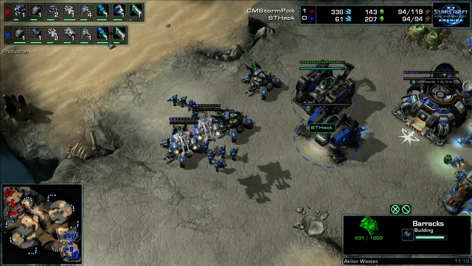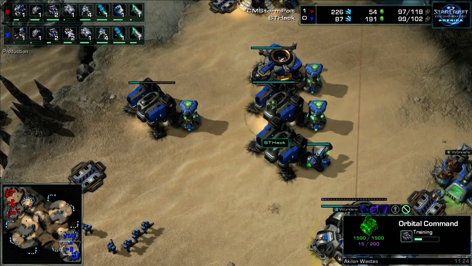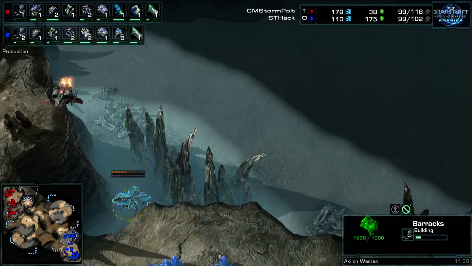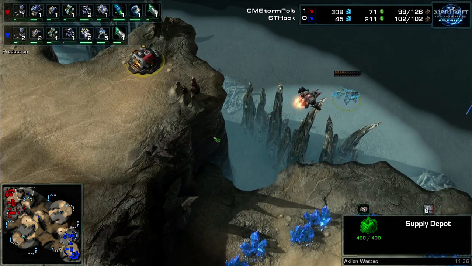Take a few hits, but in this game spot, I'm really interested to see what Hack's follow-up is, because we don't really get the chance to see 5 barracks before command center in this position. This is such a defensive map. This means that Hack has, as we were saying earlier, a clear build planned.